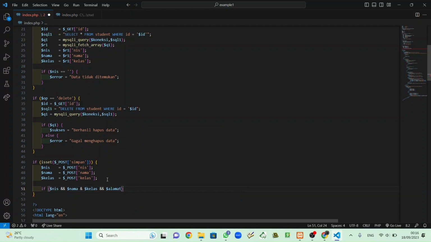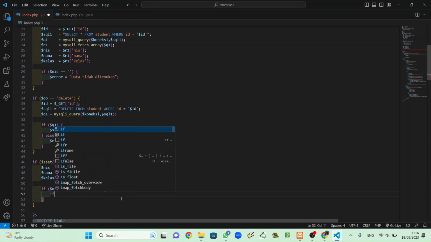So this means when all these things are inputted like nis, nama, class, alamat. We don't need alamat, can input alamat. So when the user inputs nis, nama, class, all of them.